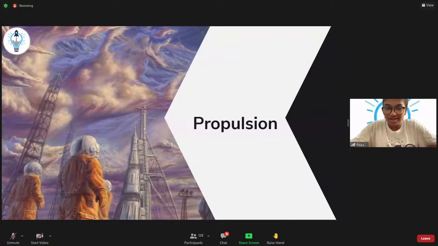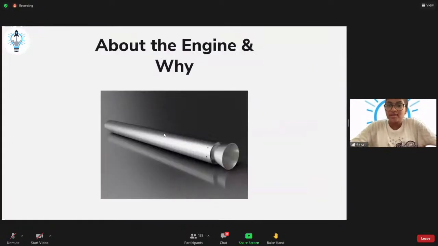All right, sorry, due to technical difficulties, I'll be continuing Satyam's part. So I'm here on behalf of the propulsion team to tell what we have learned and how we applied that knowledge to make our rocket engine. We're using a solid rocket engine because it is mostly used in experimental rockets and it is easy to design. Since commercial rocket engines are not available for sale in India, we had to design our own engine from scratch. And to design our engine, we used the OpenRocket tool.